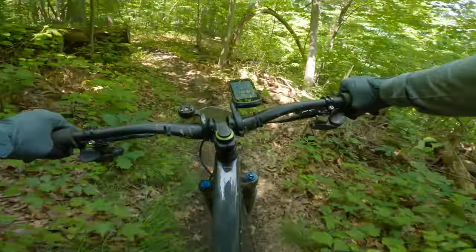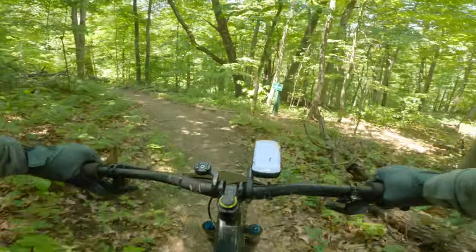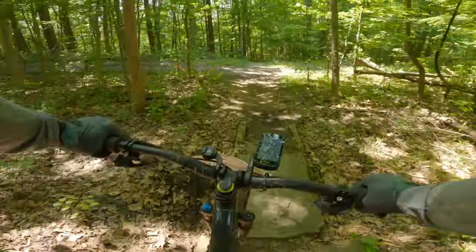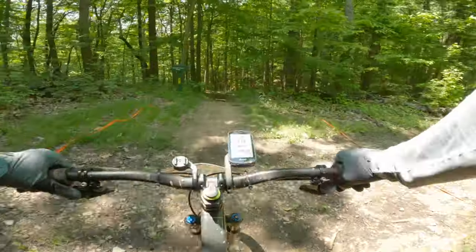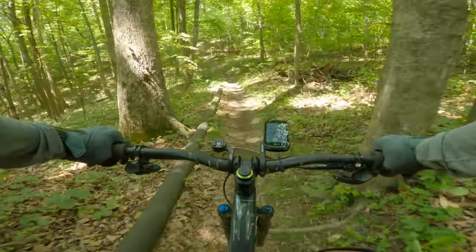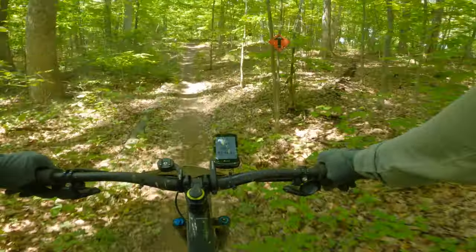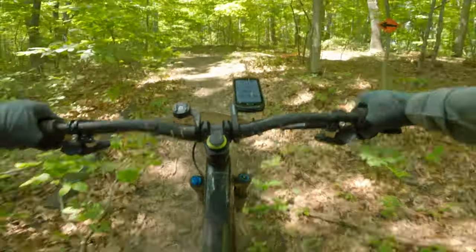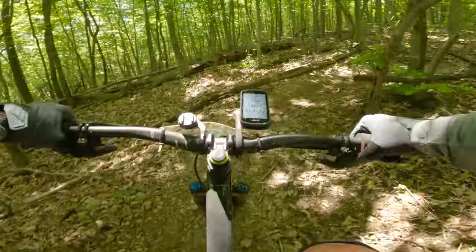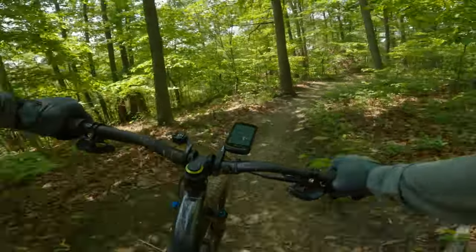And the last part, the adrenaline, I thought I had no energy, but this last part has to be like a double black. I do not know how some of these people went down on these XC bikes, but it just shows me what's capable. You don't need a full long travel bike to go down some of these hills. To me, it's safer, of course, because XC bikes are really light compared to the Slash, which is heavy. This bike is still pretty heavy, though, for being a so-called downcountry bike, so it's not a cross country bike.